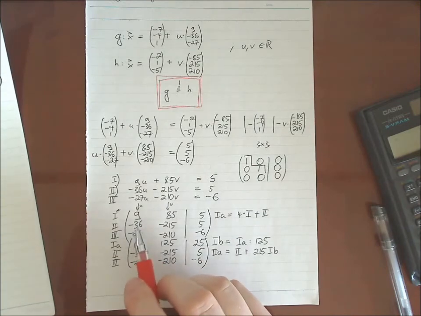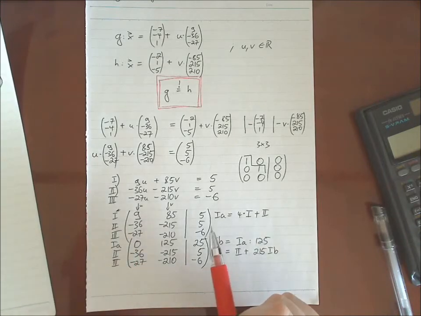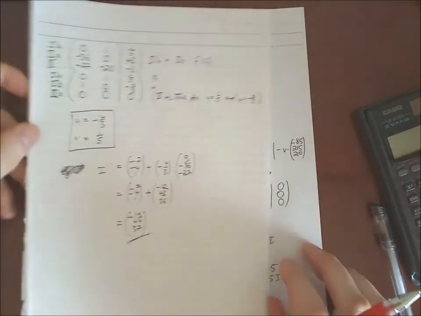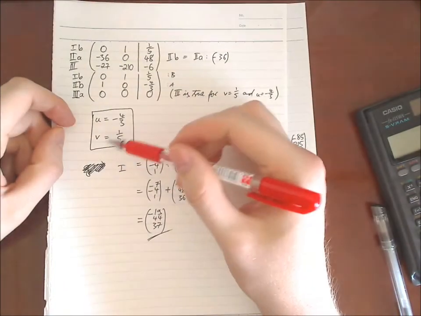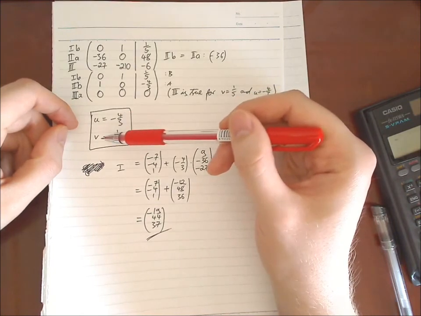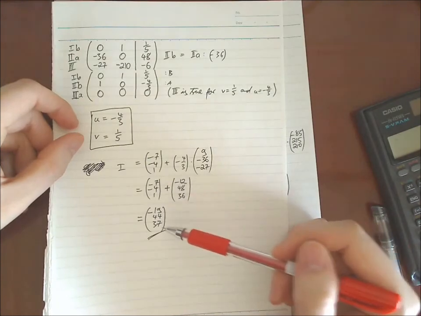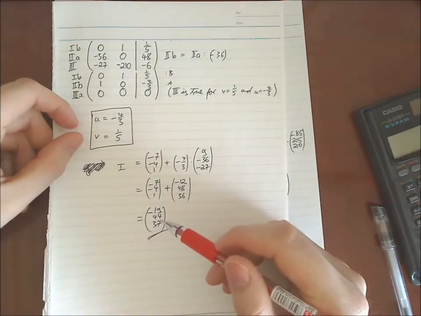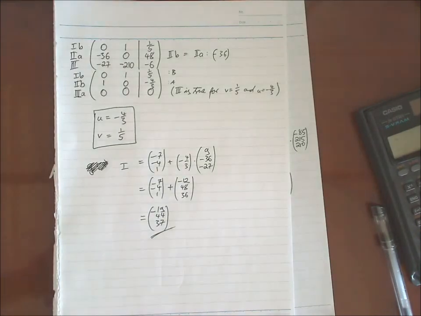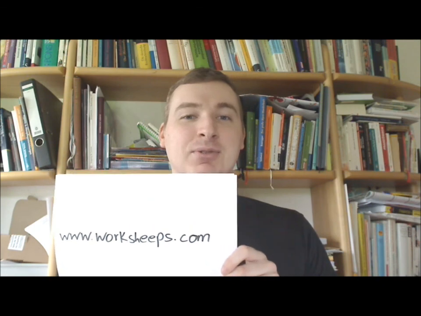You can easily calculate, easily put together and solve. Like with four, nine times four is thirty-six. So, it's quite nice at this point. But you just have to keep your eyes open for this kind of nice numbers that fit together. And then we ended up with U and V. And we put, in this case, we used U, put it in our straight line G. We could have also used V and put it in the straight line H. And in both cases, we should end up to calculate the intersection point with this one. So, not too difficult, but of course, practice makes perfect. Thanks for watching. Practice makes perfect, further exercises with solutions you can find on my website, which is www.worksheeps.com.